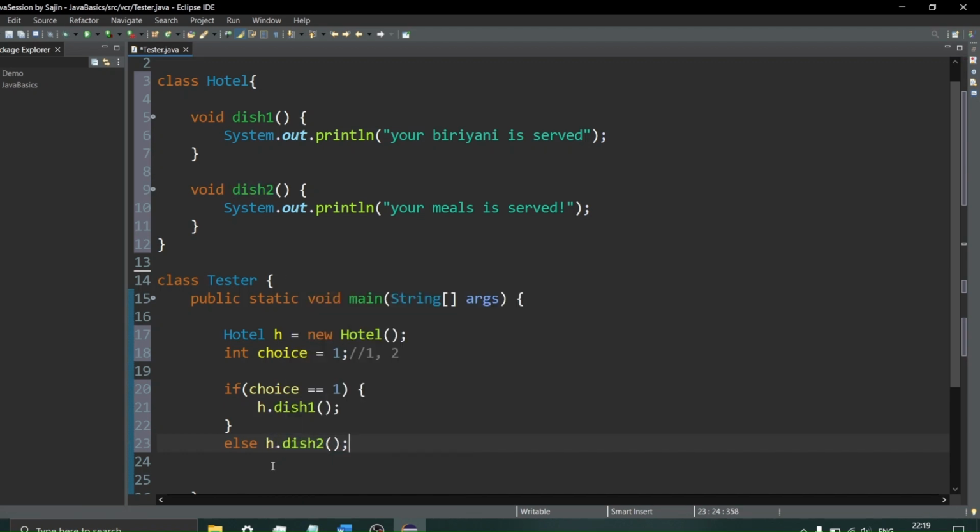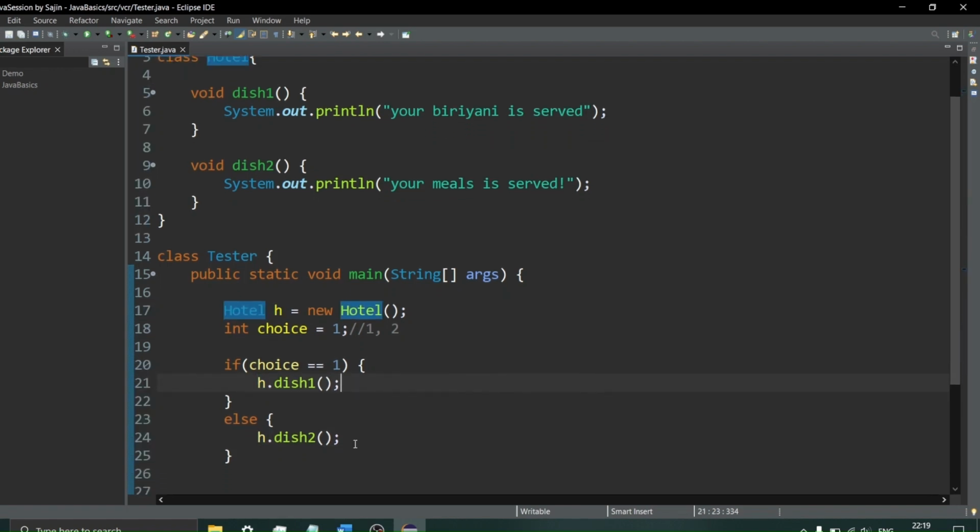Another thing you can note here is that the body of this else is not contained within the curly braces, right? If you want to, you can do that as well. But if your if or else block is only having a single statement, it is not mandatory to be enclosed within the curly braces. Just a FYI.